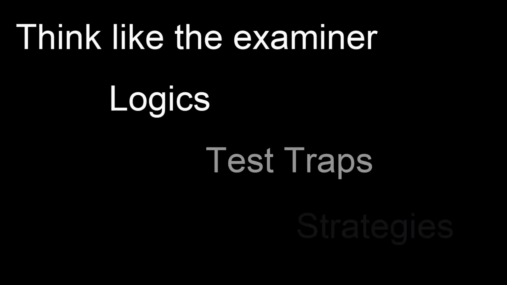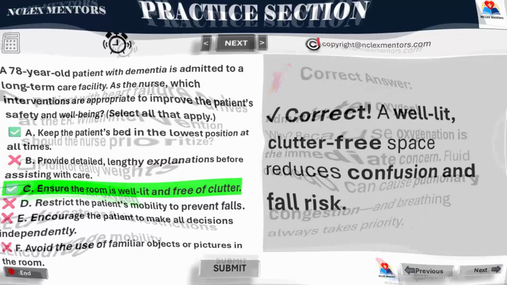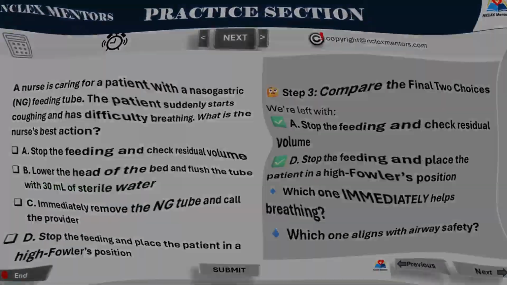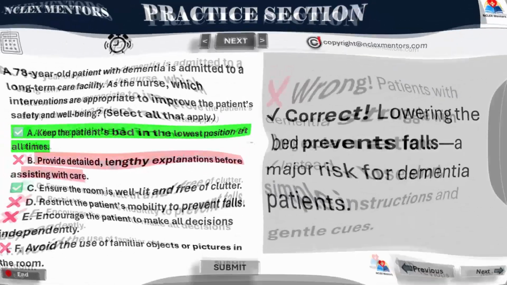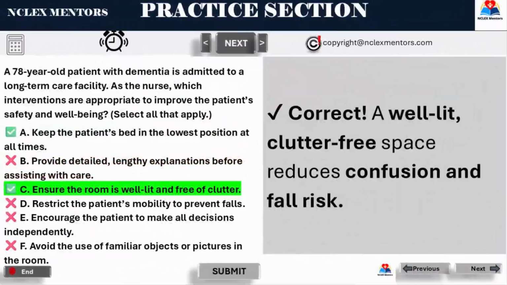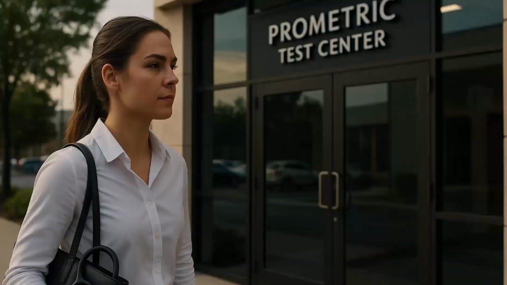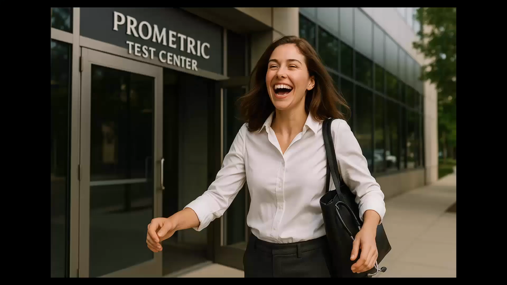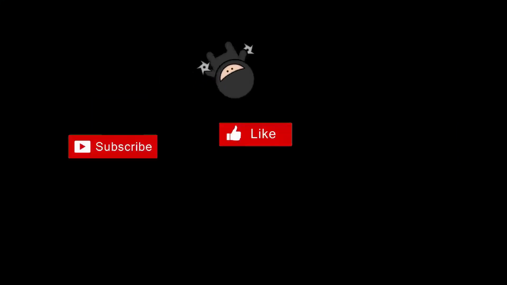After every question, we break down the logic, the traps, and the best test-taking tactics, step by step. Why is this different? Because you won't just memorize, you'll master. You'll stop second-guessing, you'll know why you're right and exactly where you went wrong. Let's build the kind of confidence that walks into the testing center and walks out licensed. Let's go.